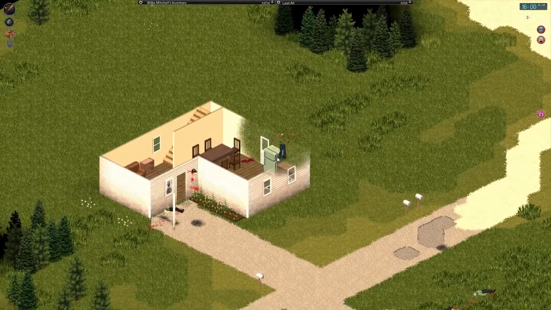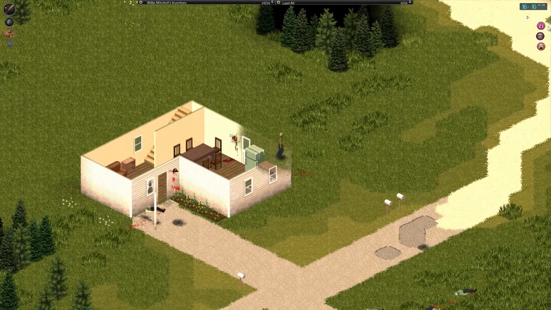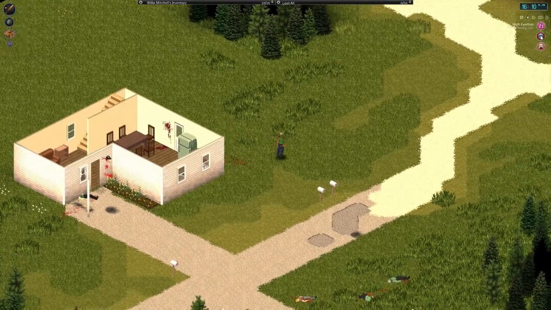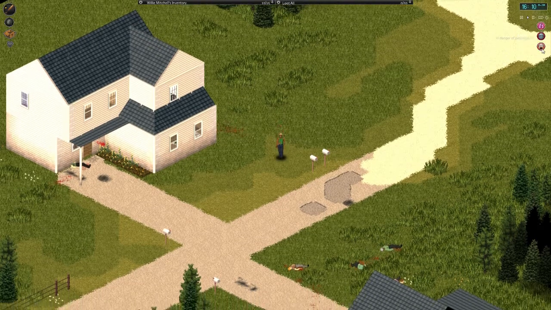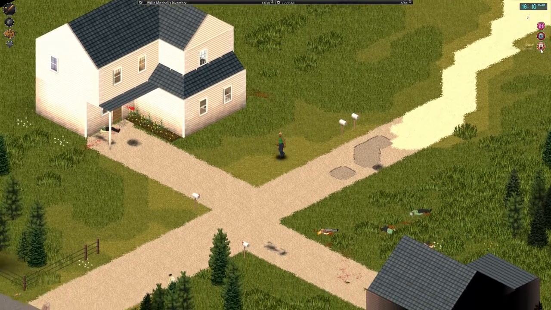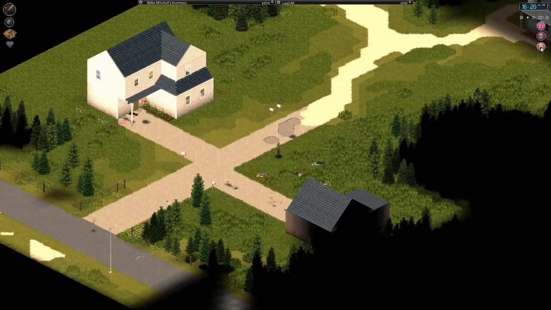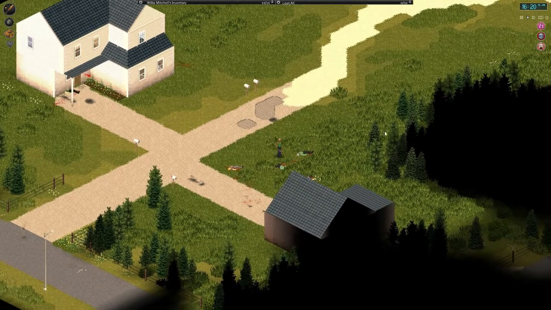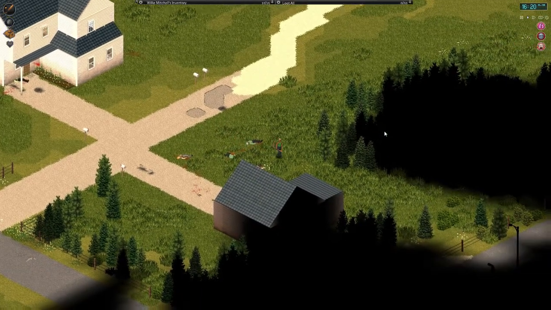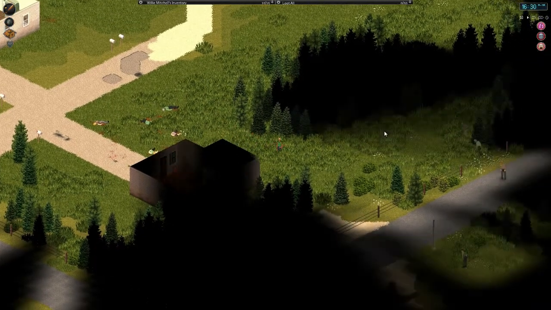Stop banging on the door! We don't want your kind in this neighborhood. Stupid zombies. And now we are... I can't even hover over that. Yeah, look at this. I'm hovering over the panic thing and it tells me exhausted. The whole zooming thing is still a little buggy. I mean, I keep complaining about bugs, but it's alpha, so, you know.